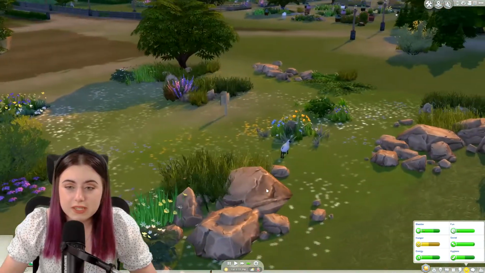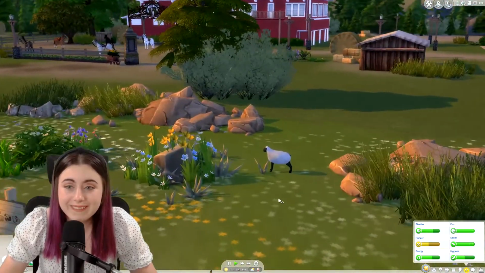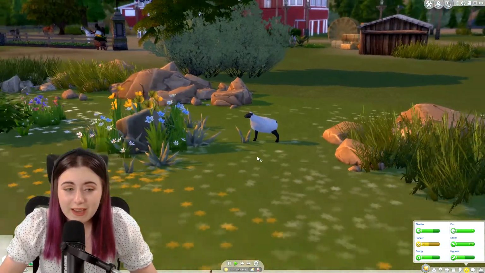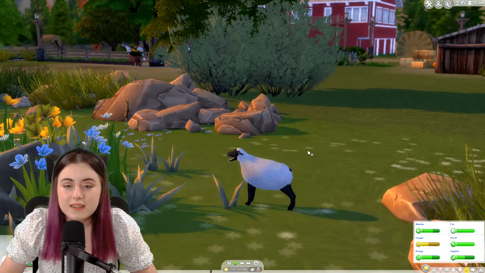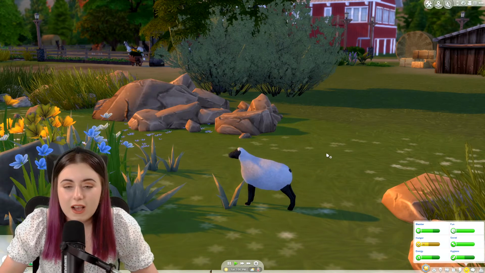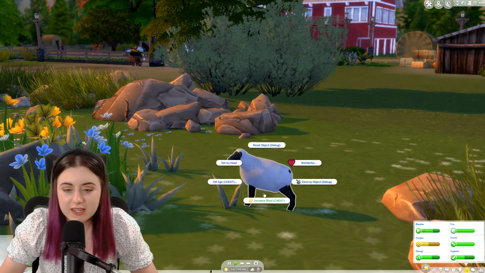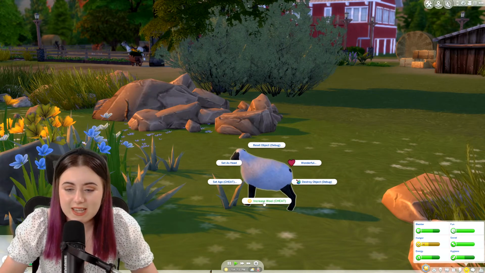Look at them. Where are they? Where's my sheep boys? Wait, there's only 1. Where are they? I paid for 5. Why have I got 1? Hello? Well, okay, I guess we've just got the 1 sheep. That's fine. So I just want to show you the interaction for getting the wool from the sheep. I'm just going to cheat the amount of wool that this sheep has. So I'll press shift and then click, and then we've got an option here to say increase wool.